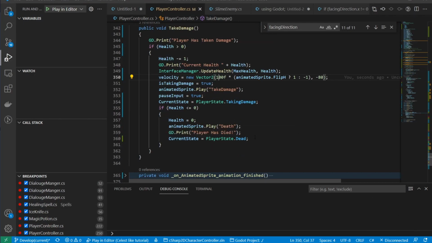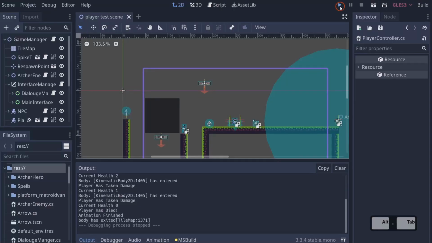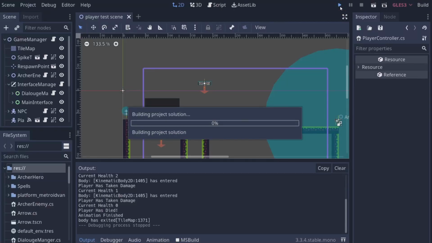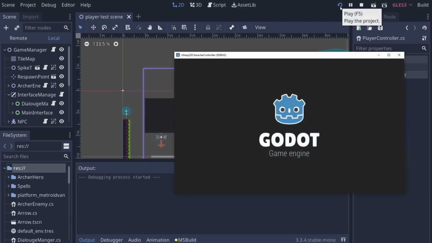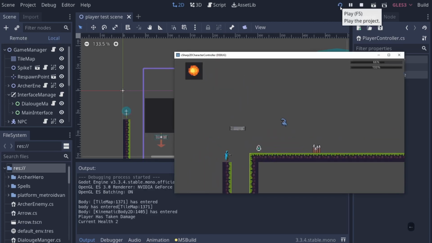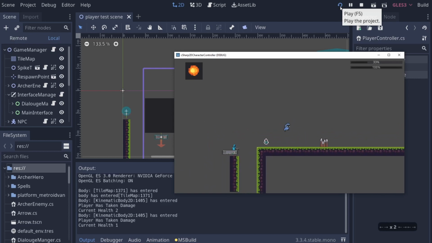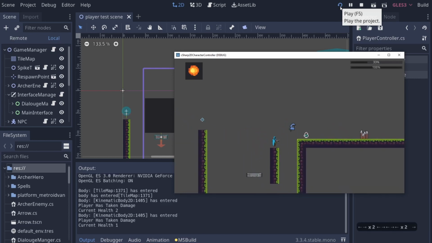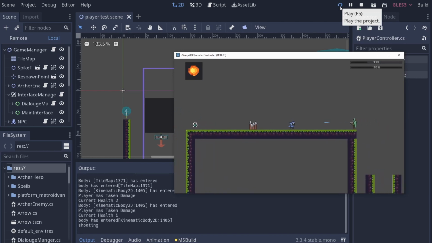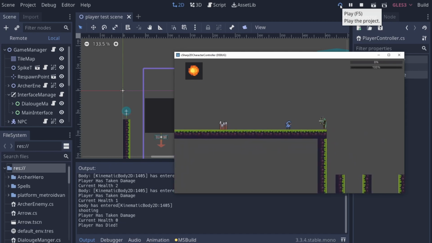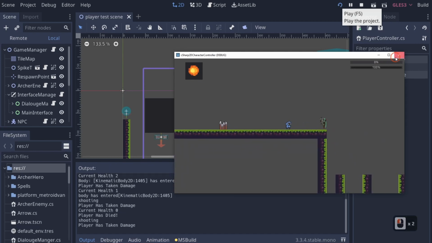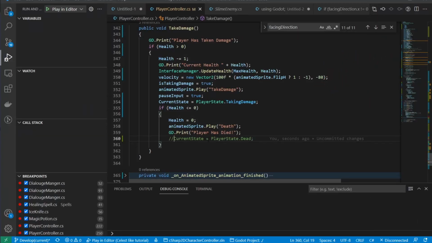Good, good, good. Now, I'm going to mute this for now because I don't want current state to be dead right yet. I think we pretty much have everything working now. Yeah. So if the player gets hit, yeah, that seems to work. Now, their dead state is not going to work until we do that and we allow them to play their dead state.